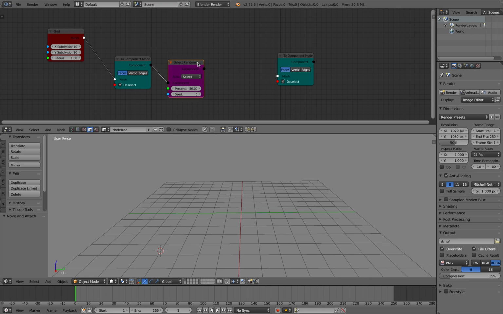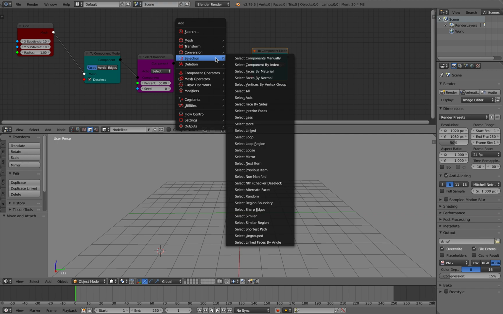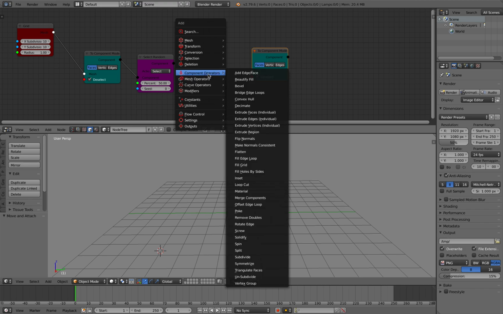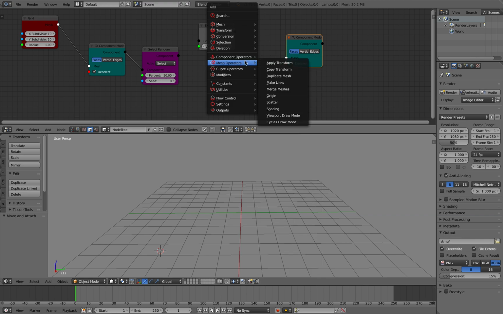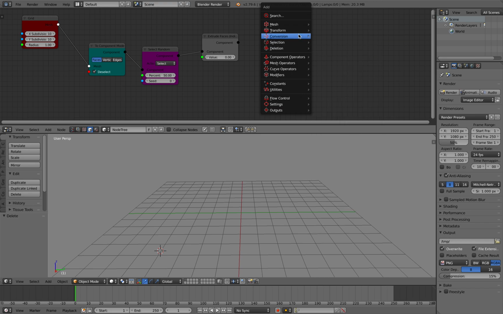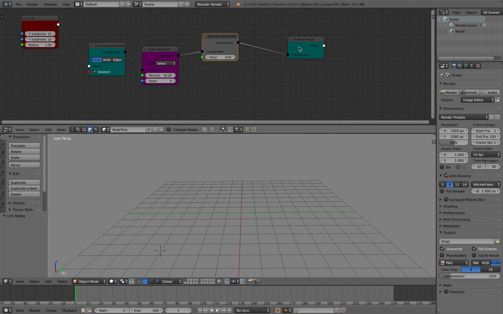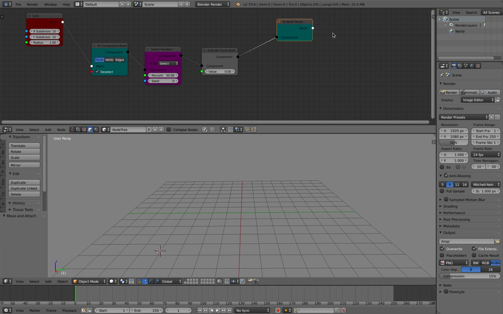So we already have randomness. And then we want to extrude or poke or inset. Those three operations should make it really clear what's going on. So extrude faces. And yeah, let's do that first, one by one. From component back to mesh. So object, edit, object, and then we should see some output.